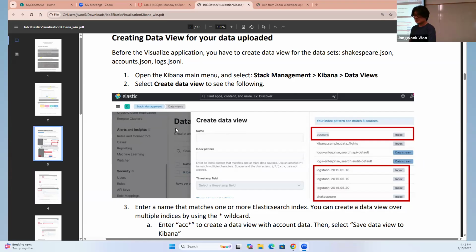Once you select it, you can find the account data set, Logstash data set, and Shakespeare data set that you already uploaded. If you don't see them, it means that you failed in the previous lab. So you have to repeat the previous lab if you don't see them.